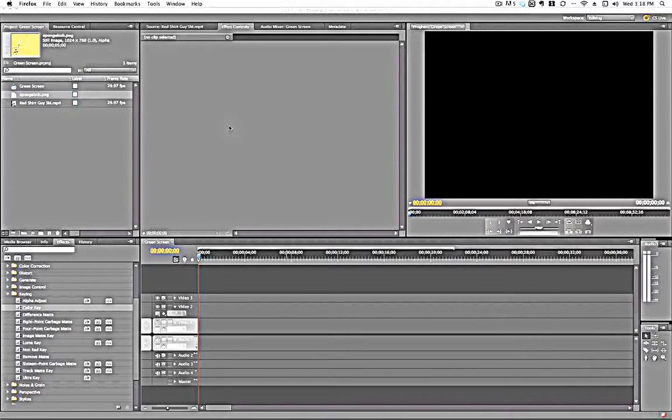So in class we've already looked at the best way to shoot using a green screen. We know that we need to make sure that we have nice even lighting on the background, and we need to try and get as good a quality of video as we possibly can in order for our green screen to be able to disappear from the image and whatever is in behind it to show through. So now let's say that we've got our clips.